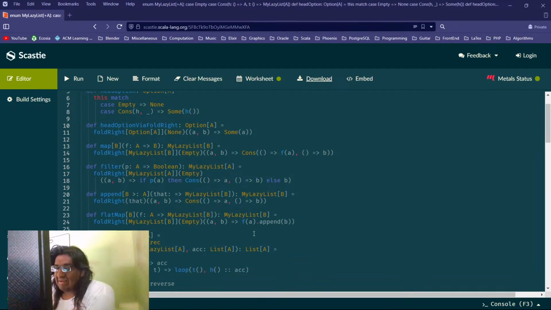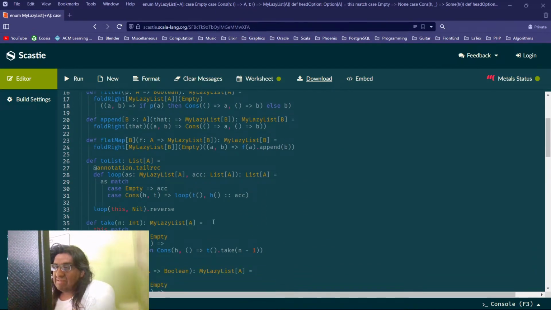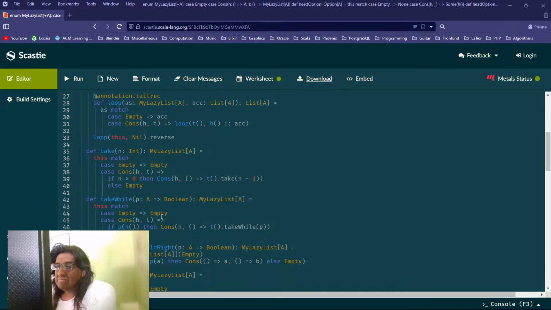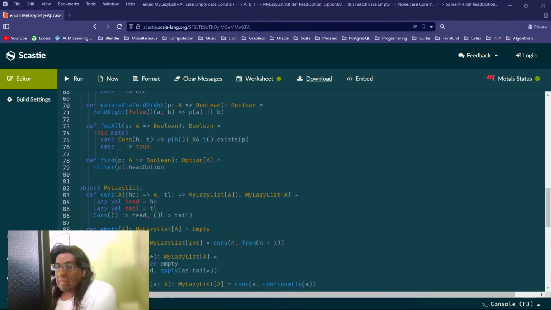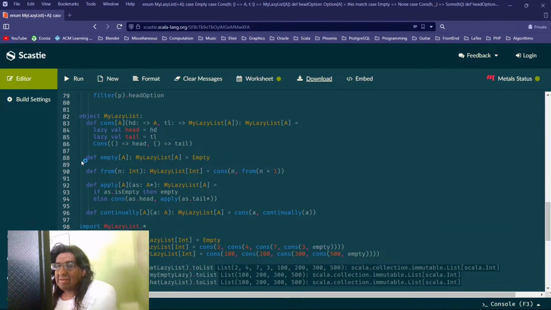Since there is not any type signature, we can put this thing inside the companion object, but fibs is not a utility function for my lazy list.